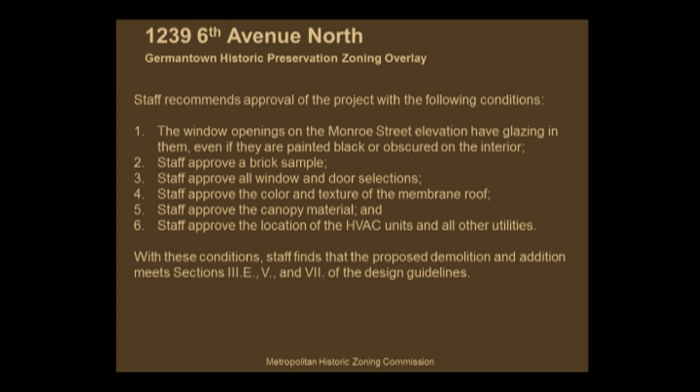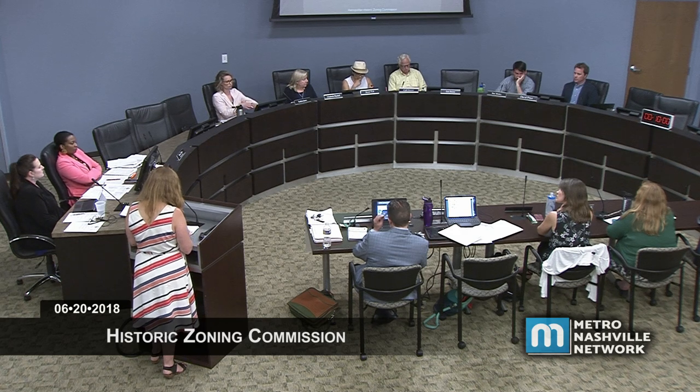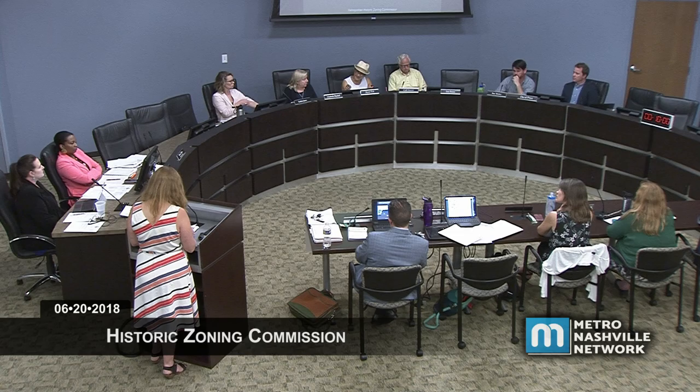Melissa, I do have a question. Sure. On the pictures, I guess, what page is that? 23, where the original brick is on that part, is that going to remain, or is that going to be taken down in new brick? That's that addition in the back? I'm not exactly sure. Can you go one more back? This one? The picture? Yeah, the picture. Okay. There we go. That part.